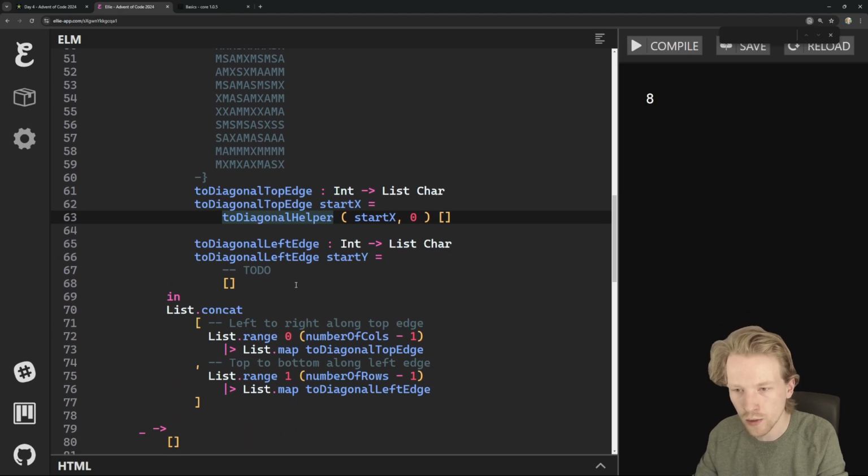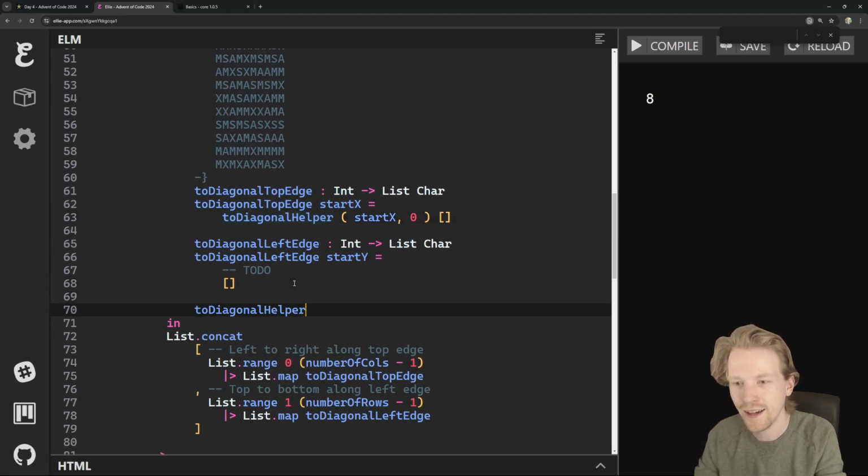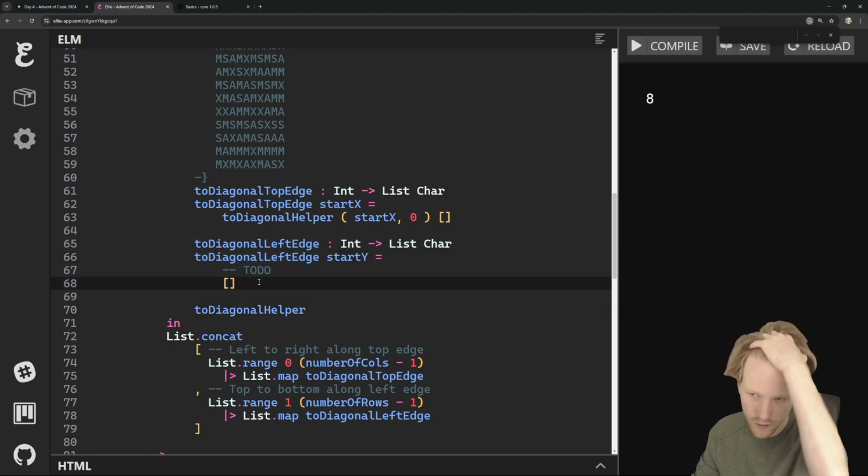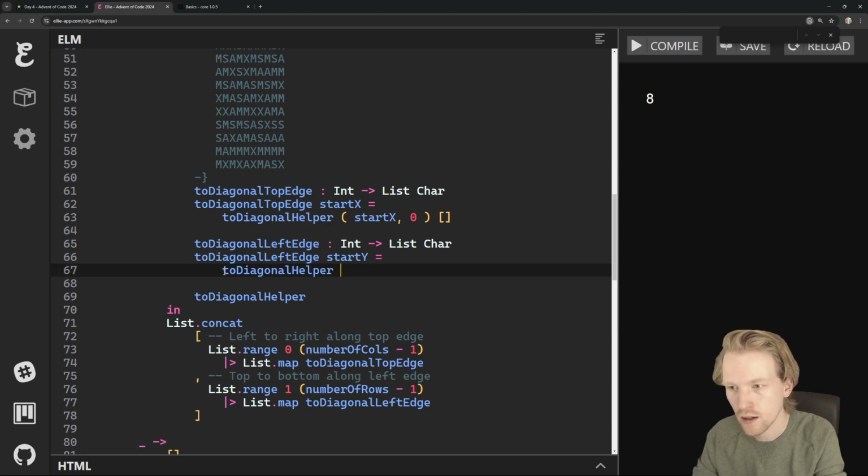So toDiagonal helper, it's going to be this function, and I think left edge is going to use it too. So similarly, we're going to have this 0, but this time with start Y, and it's still going to add 1 to each. So I think the actual algorithm is going to be the same.